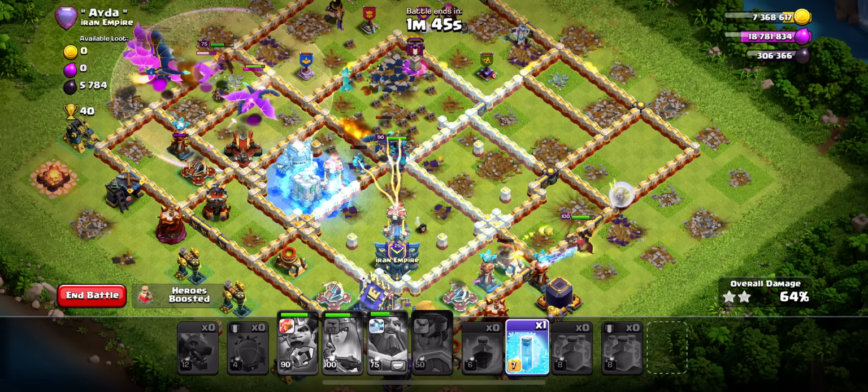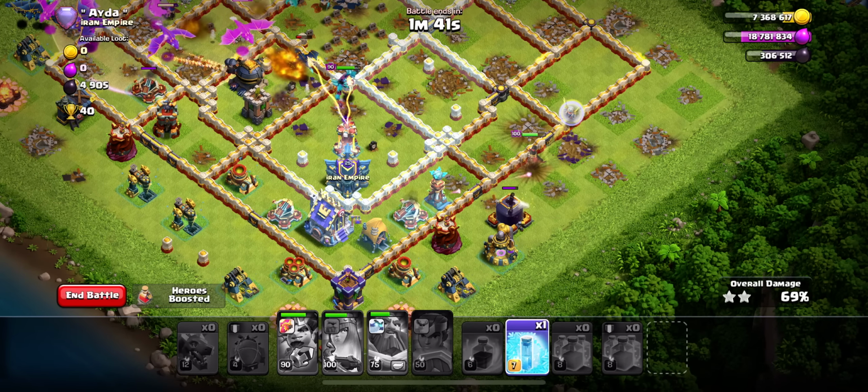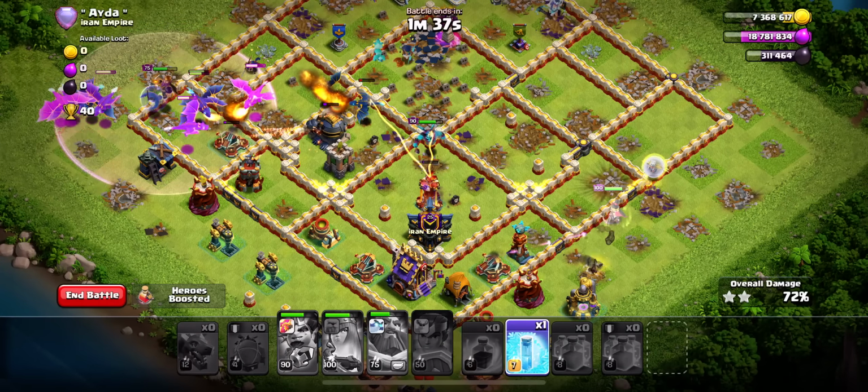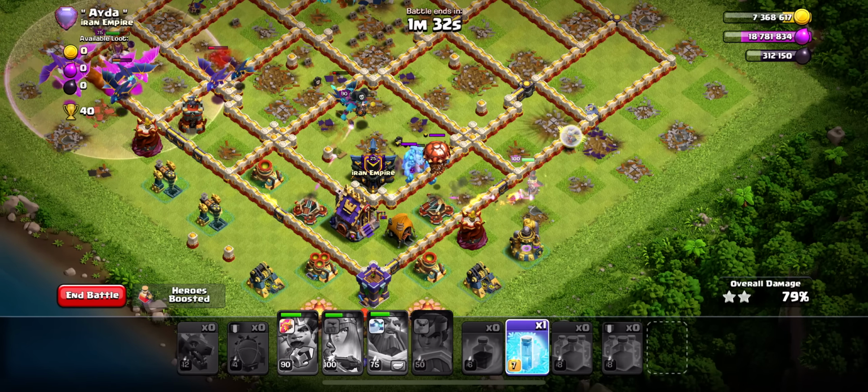Let's see. Seeing that there's no CC being targeted, but you know what we're going to run into a problem with is if my queen lures it. Let's see though. We've got a thousand dragons up, so that's not too big of a problem. Okay, and here comes the CC. It's ice golems, so you know what? It's not too big of a deal.